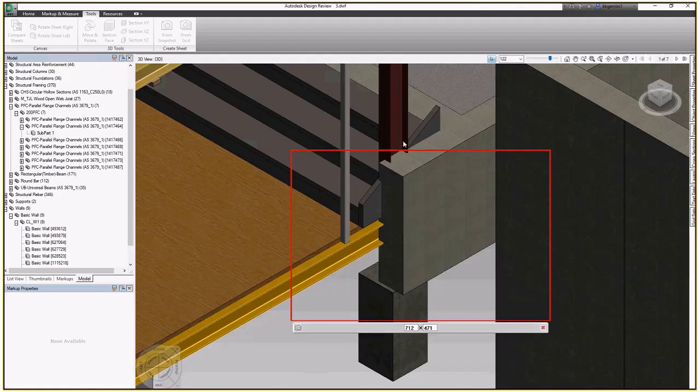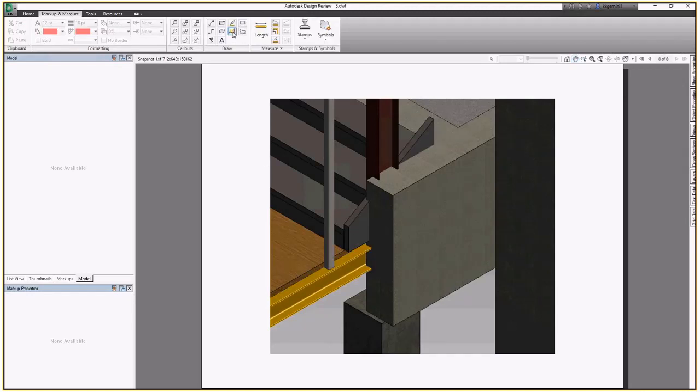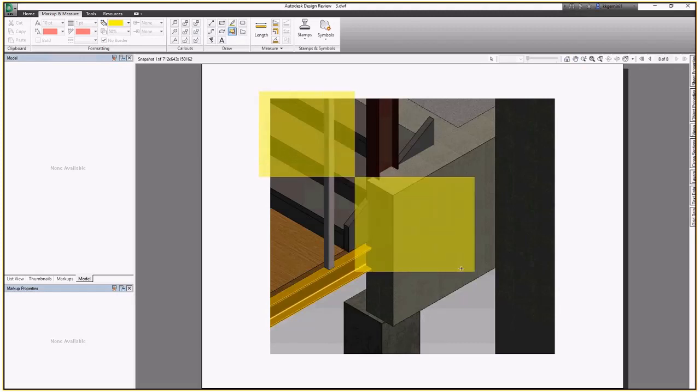Like, if you want to pick only this area, just click here. Your snap is ready. So you can do all this kind of thing and create your markup here. Anything you want, you can create easily by snapping for this.